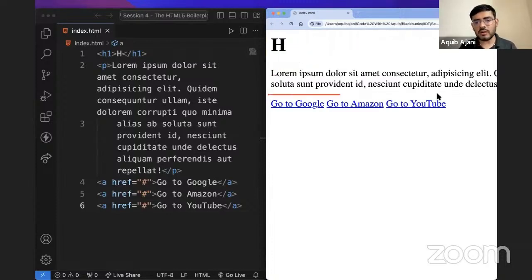And then as you can see here in the links case, one link is only taking up as much space as it needs, right? This much. Then the next link shows up. It only takes up as much space as it needs. And then again, the third link shows up and so on. So these are inline elements. Right? So I hope the difference is now clear. These are the two different types of elements.